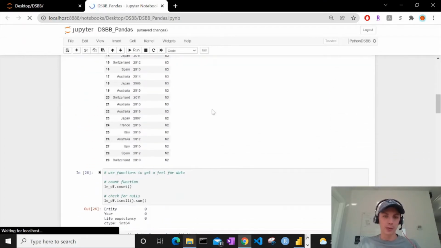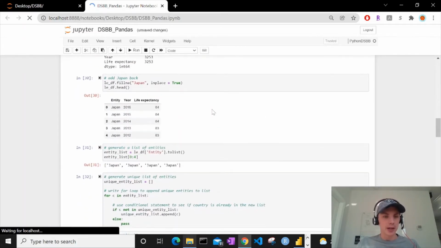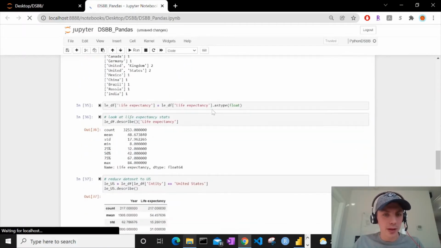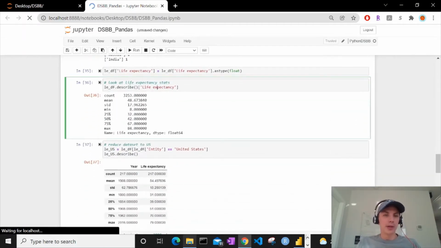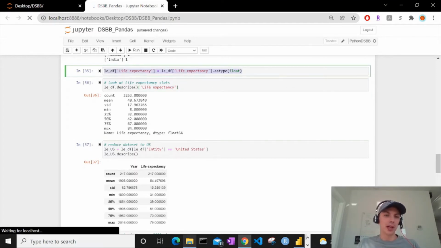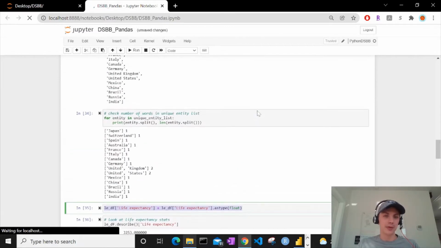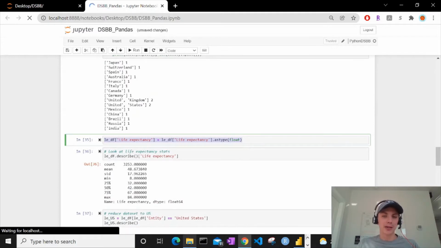all the way down, you will notice an error somewhere around here, about 3/4 of the way down, where we look at life expectancy stats, and then we describe life expectancy. You should see an error because we didn't include this line of code to change the object type, or the data type rather, back to a float.